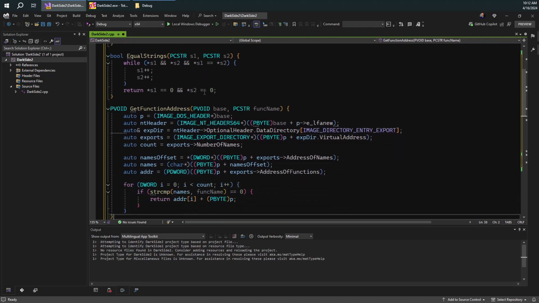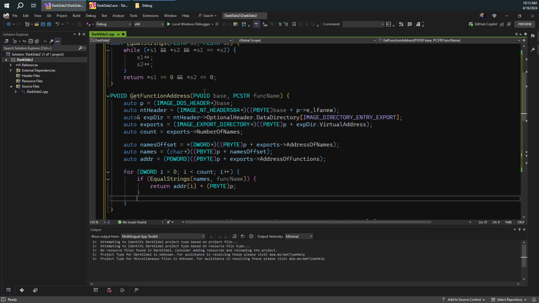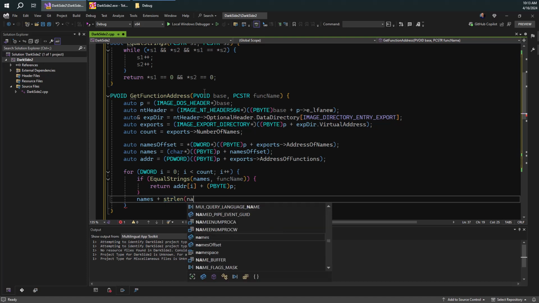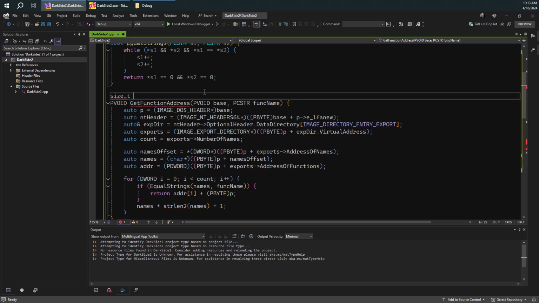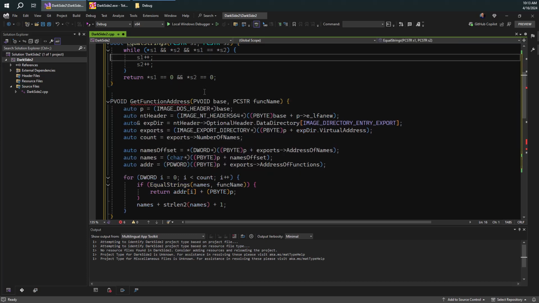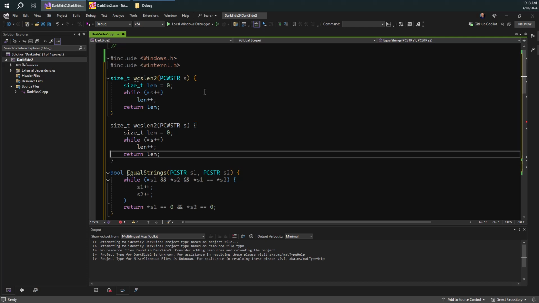So I'm going to go back to this code here and change strcmp to equal strings. I'm not going to do equal 0. In fact, I'm going to treat that as a Boolean and just use that. So if it's not that correct string, we need to move to the next string. So I'm going to use strlen2 here, which is our, well, actually strlen we haven't implemented just yet. We need the length of the function, and then skip the null terminator. So again, strlen, we can't call that. We need to create our own strlen function. I think did we do that already? strlen2. Oh, yes, we have a variant for a Unicode string, but now we need to have a variant for an ASCII string as well.